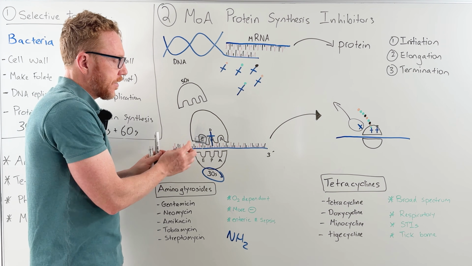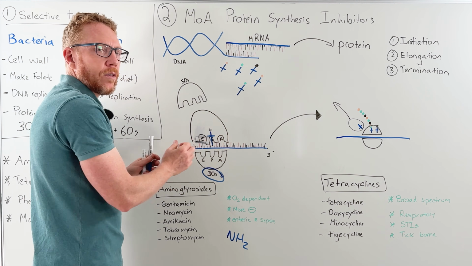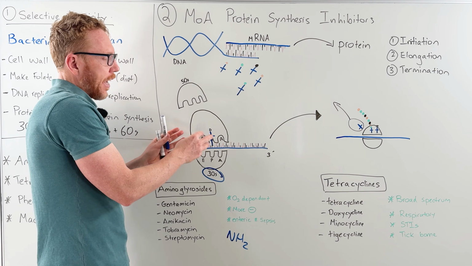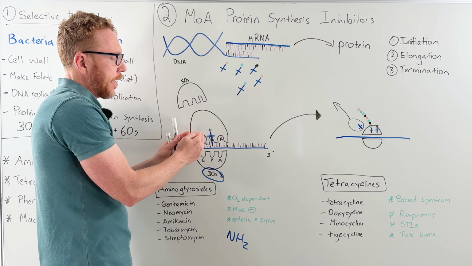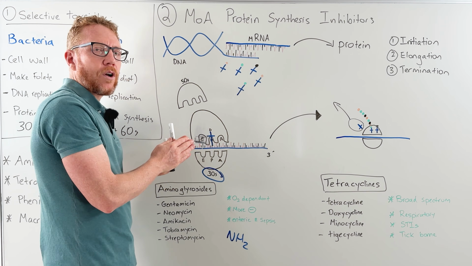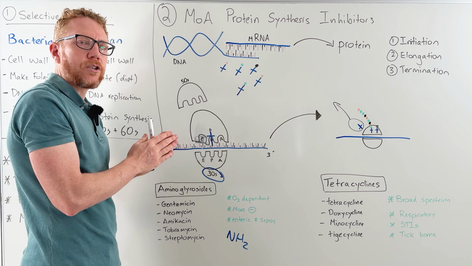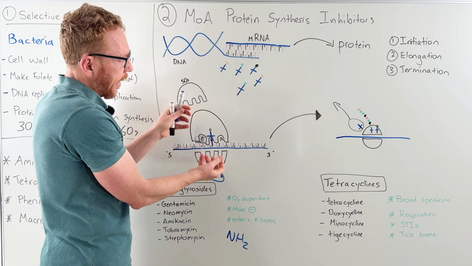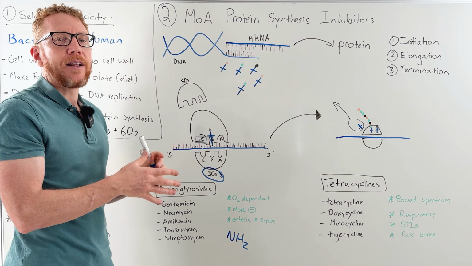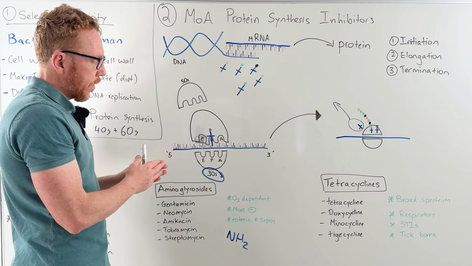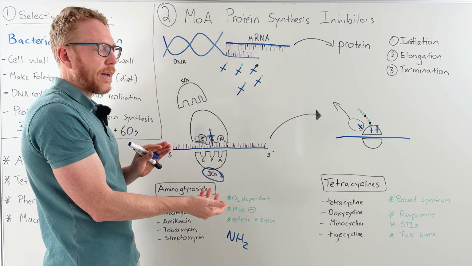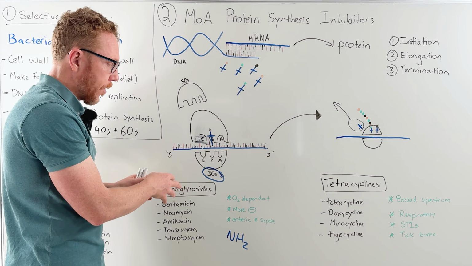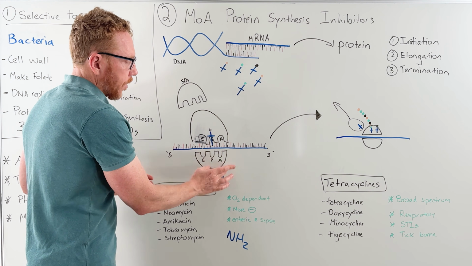In some other cases, so that's the primary way it works, but in some other cases it also misreads the mRNA codons. That then means it probably will create a protein, but it's a dysfunctional protein because it has been misread, therefore created incorrectly. Now, depending on if it's either not initiated to begin with or the protein's been made but made incorrectly, this will determine whether it is a bactericidal outcome or a bacteriostatic outcome. In any case, this is the function of the antibiotic, being primarily focused on the 30S subunit.